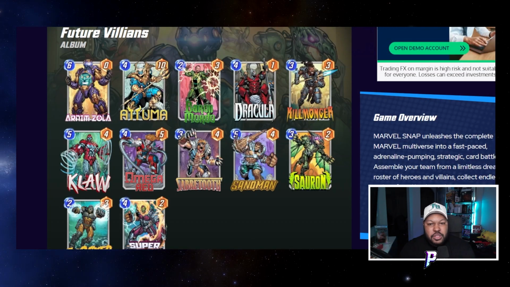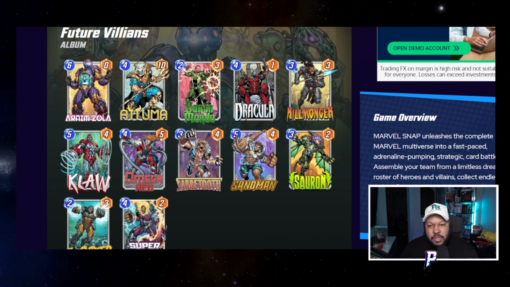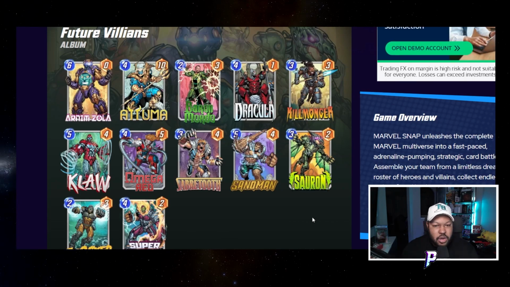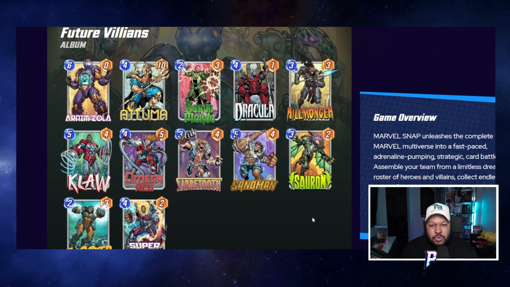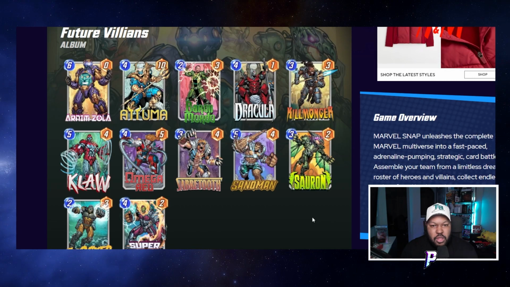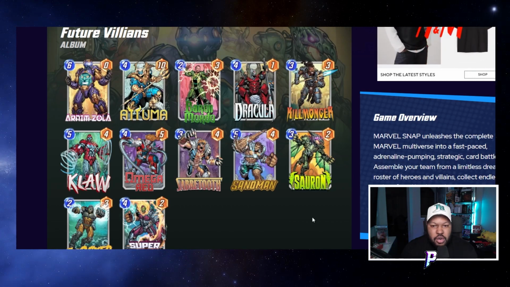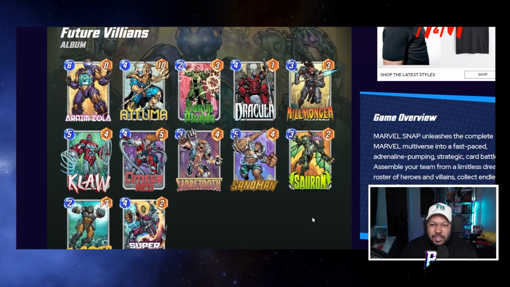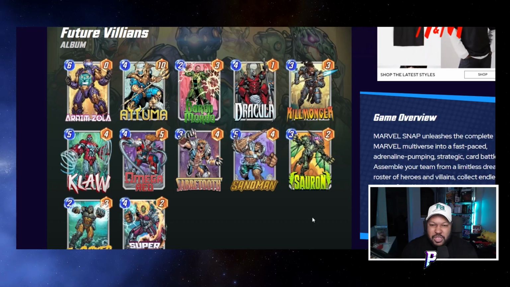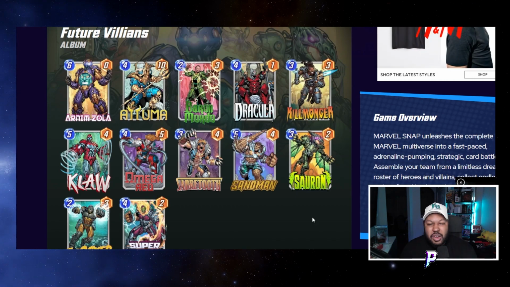So we have Arnim Zola, Atuma, Baron Mordo, Dracula, Killmonger, Claw, Omega Red, Sabretooth, Sandman, Sauron, who else is that? Shocker, and Super Skrull. I believe I have the Atuma, Baron Mordo, Dracula, Omega Red, Sabretooth, Sauron, and the Super Skrull. I don't think I've ever seen the Killmonger, Claw, Sandman, Shocker in game yet. And they're not dropping this week, so hopefully maybe they are dropping in Snap this week. I am totally clueless, because looking this over, I didn't see those cards dropping this week at all, so maybe they are. Let me know in the comments.